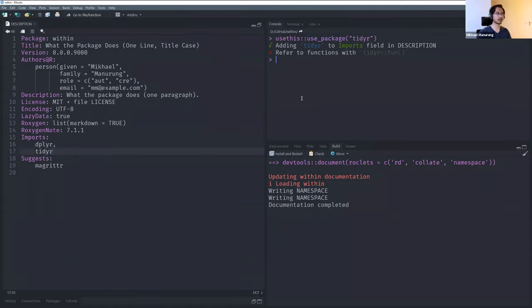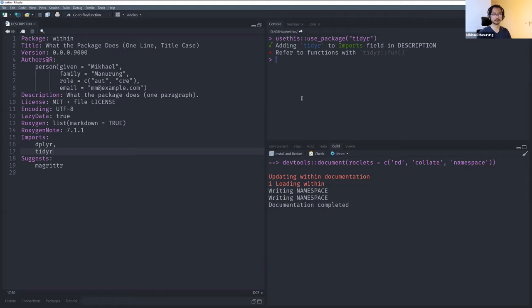So what is actually the difference between imports and suggests? Imports are for packages that have a function that you use very frequently, or a function that is central to your package, or if the package is missing, then your package will break. Suggests is usually used when it's not necessary. If the package contains only one function that is rarely used in your package, then you may not necessarily want to include that in the imports. So you can just put it in the suggests. And if the user of your package wants to use that particular function, they can eventually install the package.